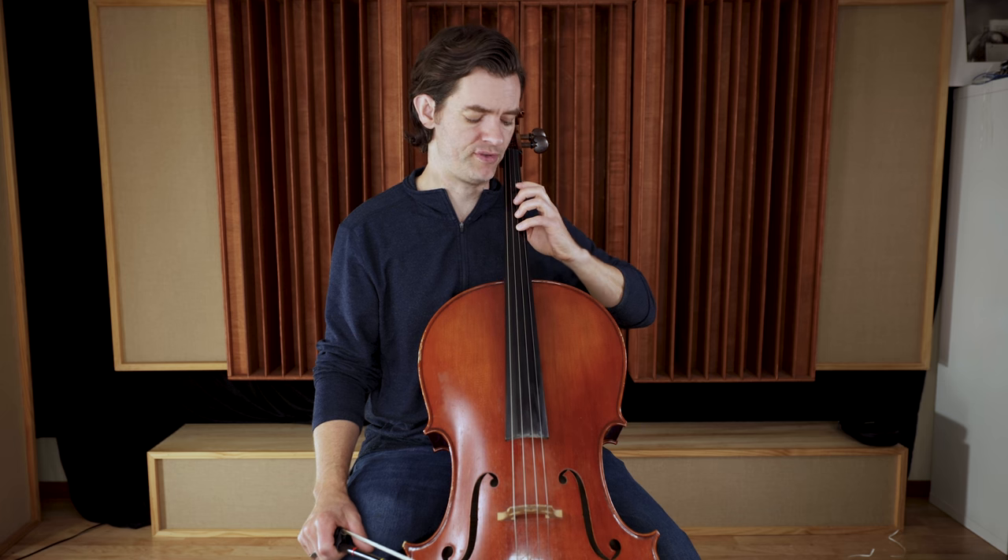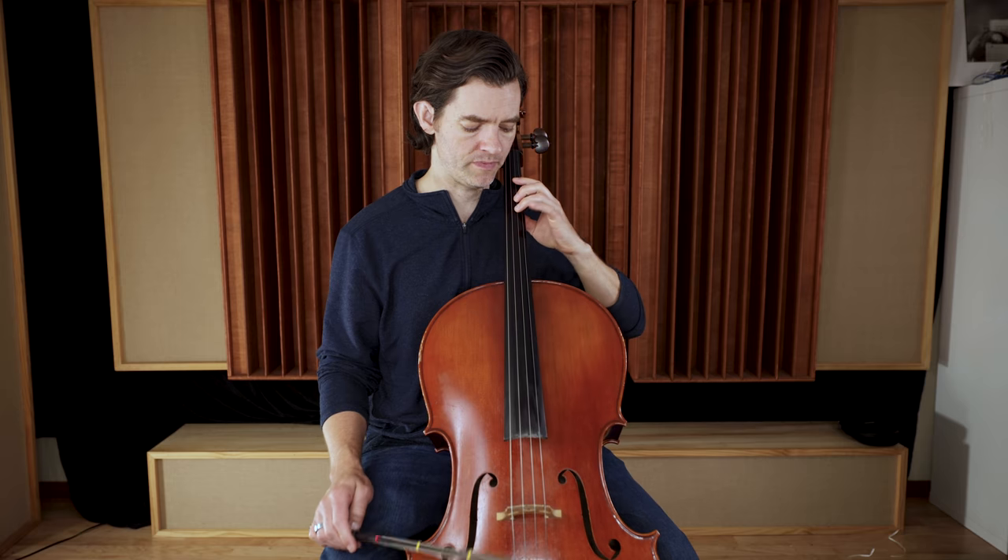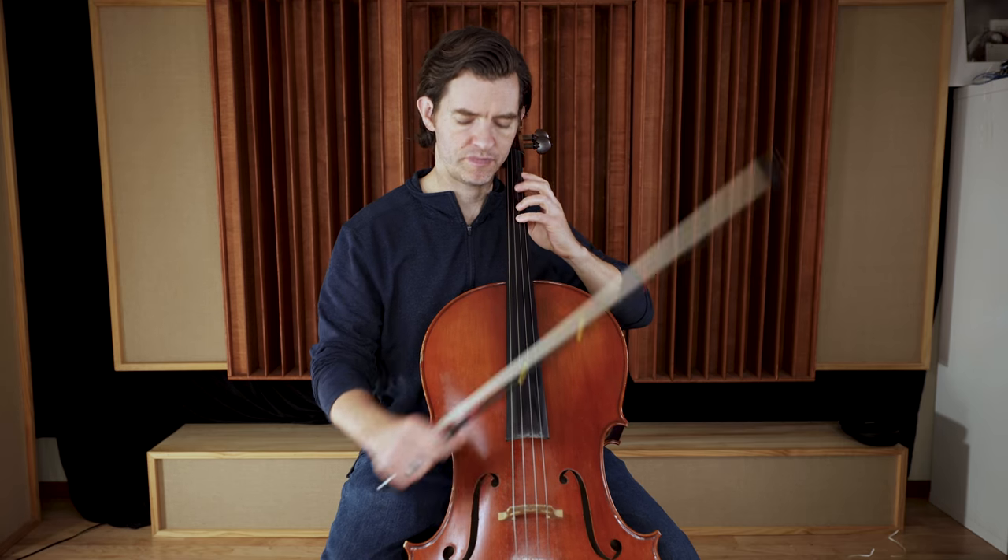It's a little easier to keep the fingers rounded and keep them in position — keep them on the tapes if you're using tapes. What I want to do is play my twinkle variations, all the rhythms, on one string at a time before I do the entire scale coming down from the A string and transitioning to the D string. Let's do variation A here as an example — let's do it three times in a row.